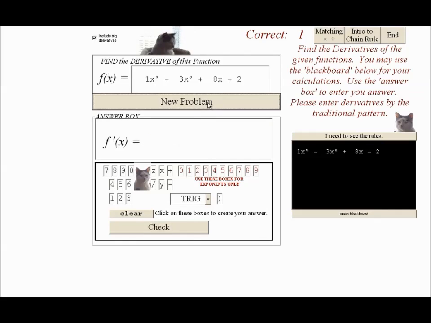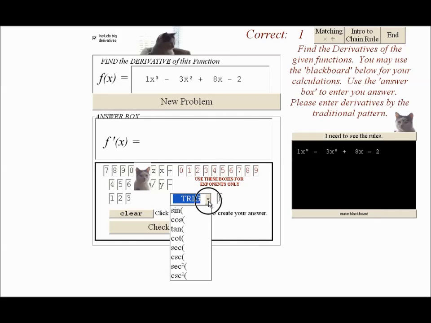The first one's going to be a polynomial. I think the first 3 are polynomials. And then after that, it goes into variety, but you can see how you enter. It's just to give you a review if you're looking for the first sections of derivatives. And you can put in the trig things here, because some of them will be trig. I didn't want a trig one to hit you right at the beginning, so I think the first 3 are polynomials. Then after that, it goes into anything that you studied in that first section on derivatives.